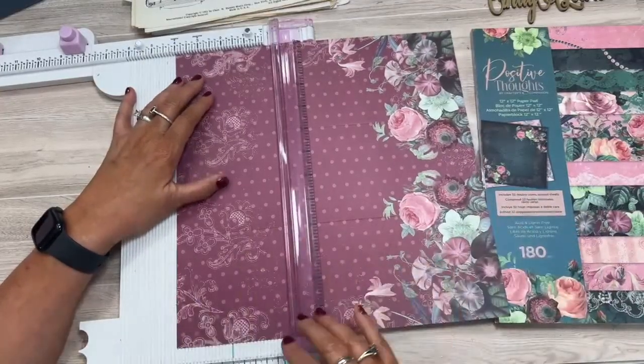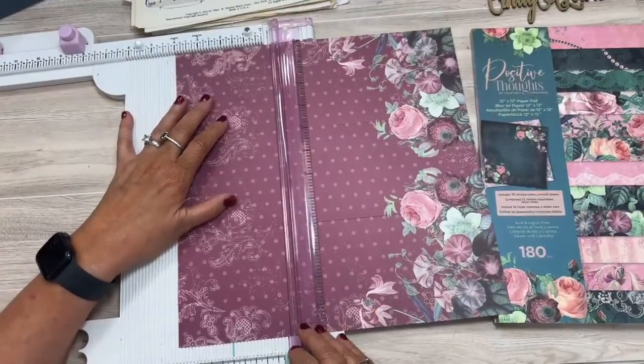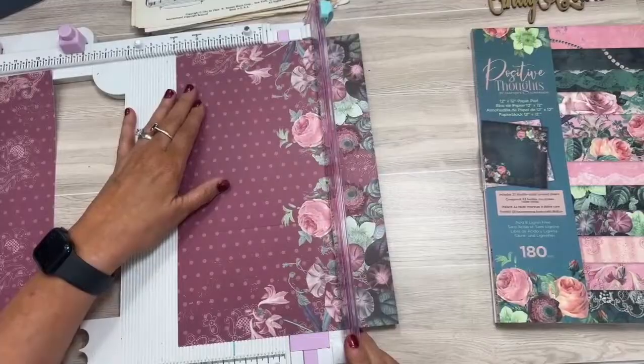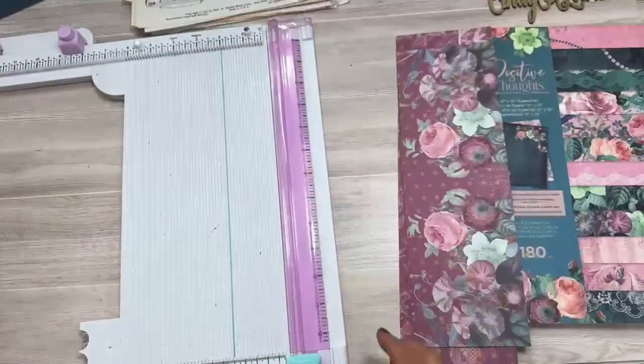Here you go with the numbers, but these are simple. They're all 4s. So we're going to cut this at 4 inches 3 times. So 4, and then this one at 4. So now you have 3 pieces. Okay, all right.